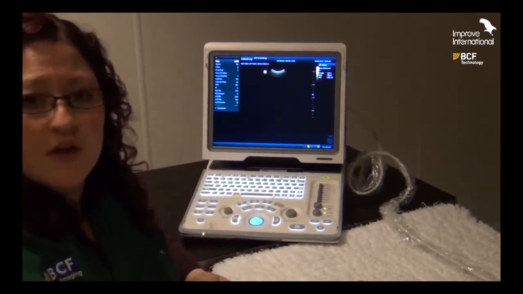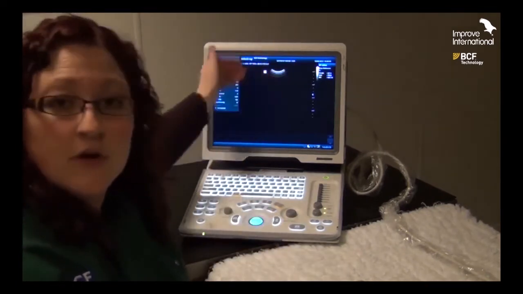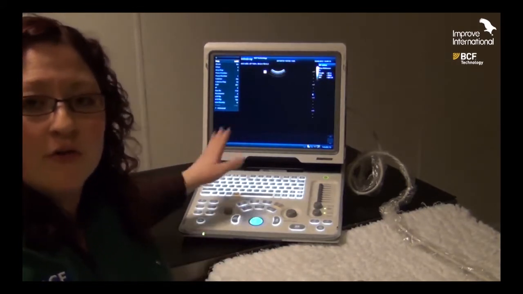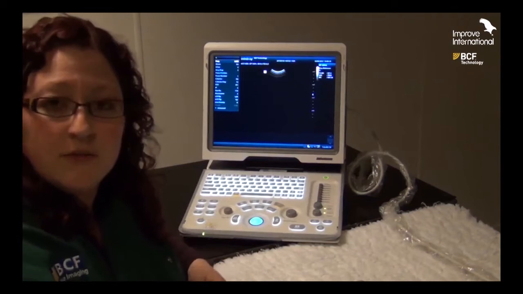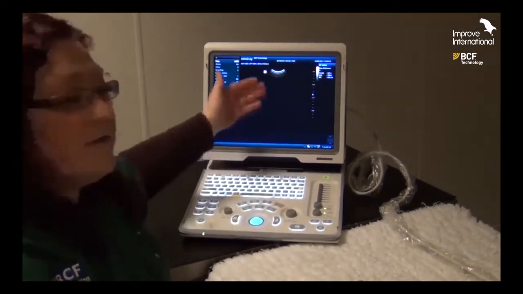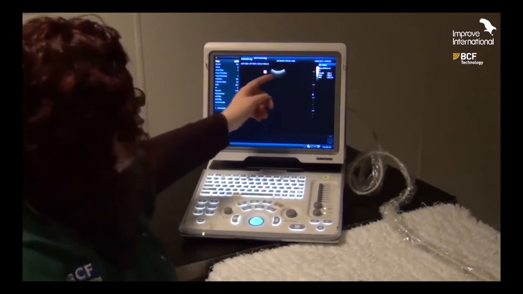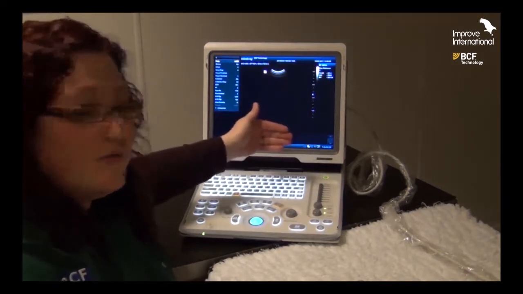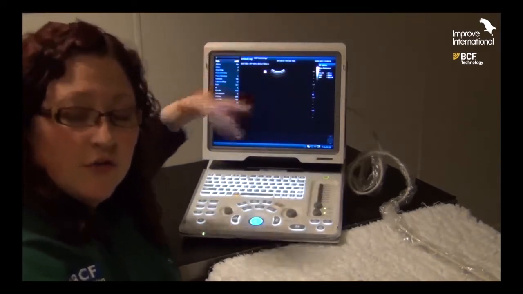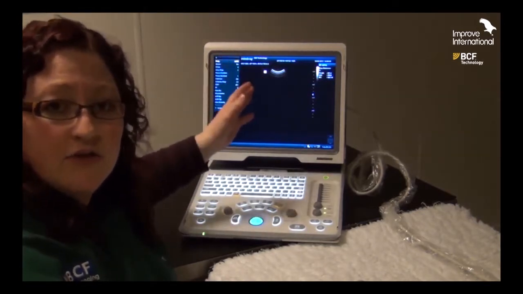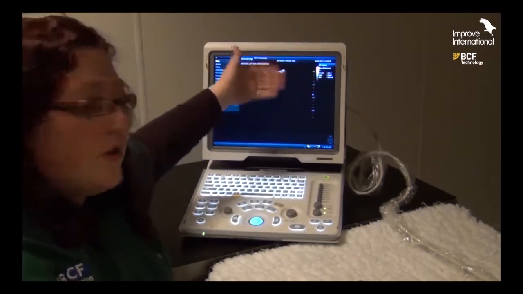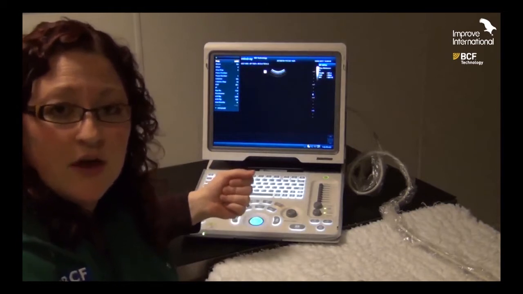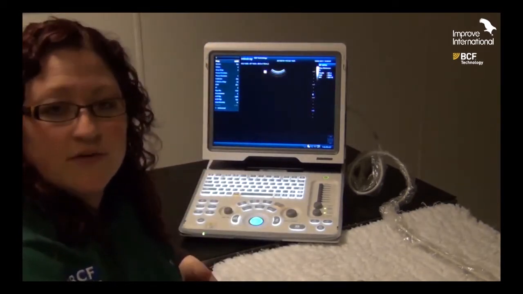The importance of this is that, number one, it allows you to focus on an individual organ or a region of interest. And it also allows us to alter the frequency setting to optimize the image again. Therefore, if we are looking at something that is very superficial, again, such as a kidney, and we're not expecting the wave to have to penetrate very deeply, then we can use an increased or higher frequency in combination with a decreased depth. So on this particular screen, for example, we may only be looking at 5 to 6 centimeters of depth, and therefore we could use a higher frequency setting.